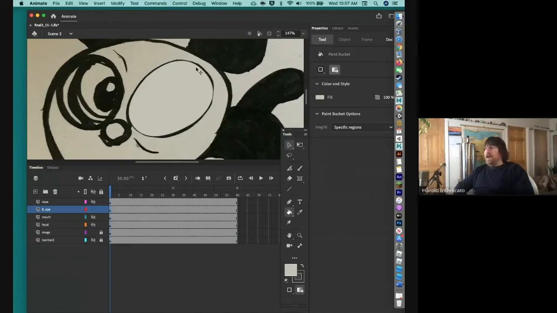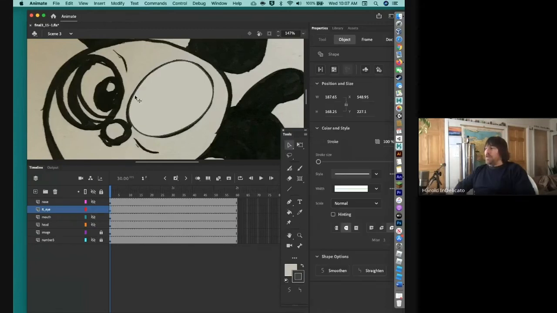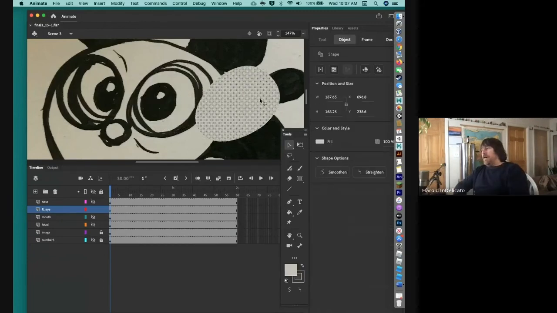But then you have to go back and delete that stroke because we're not going to use it. The stroke's the tool. Just like we use some of the shapes that's like scissors, we're just going to double click on the stroke. It will select the entire stroke and delete it. And then we'll have our eye.